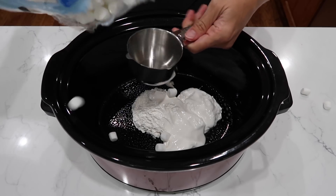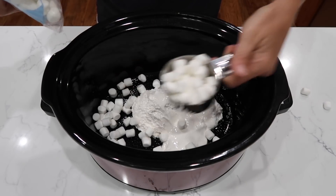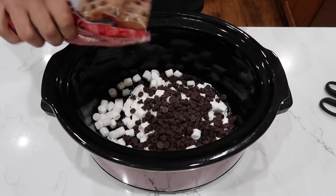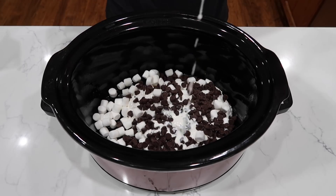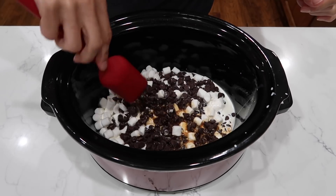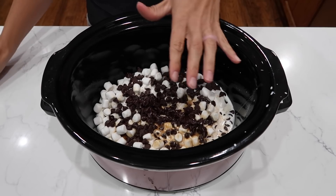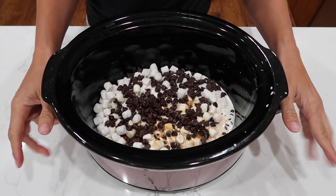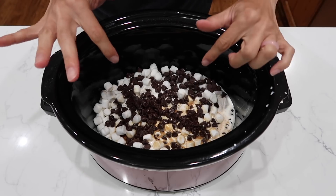One cup of actual marshmallows because a jar of marshmallow cream is not enough. Clearly this is only about three quarters of a cup — you see how I kind of spilled, that's about a cup. Eight ounces of semi-sweet chocolate chips, which is about half of that bag, and three tablespoons or so of half and half. Don't forget the vanilla. That's all there is. I'm not really going to stir it around because I just want it to kind of melt together. Because my slow cookers cook kind of hot, I'm going to put this on the keep warm function for a couple of hours until I am ready to dip my pretzels and my strawberries and my bananas in this.